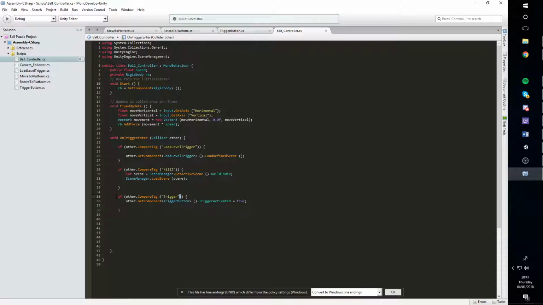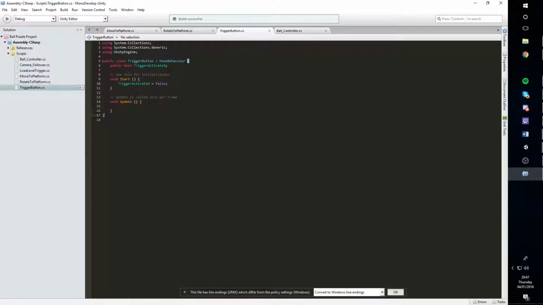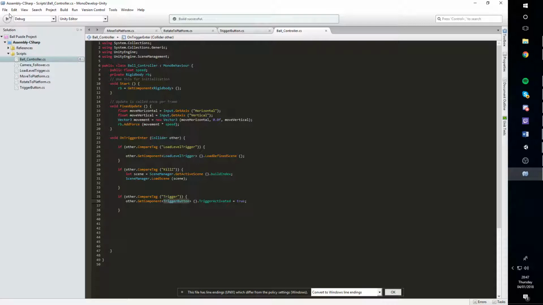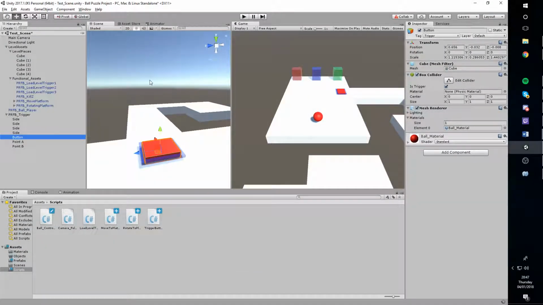So what this is saying is, if the ball collides with the trigger, set the trigger activated, which is the only thing we've set in here, to be true. So nice and simple, that should work. To test this, I'm going to attach this to that, and we can see now that it's got trigger activated.